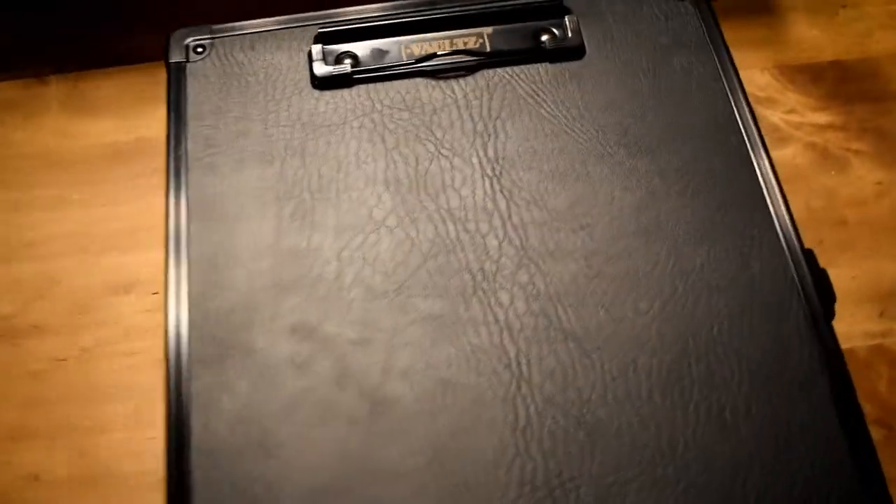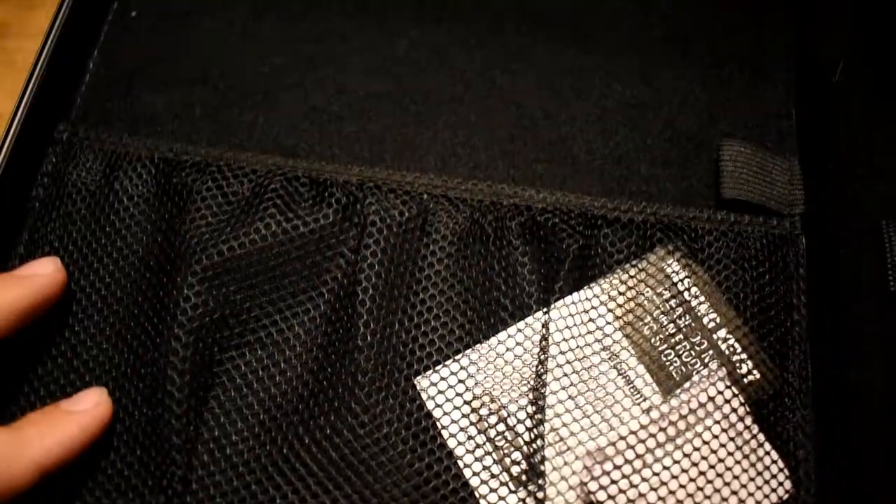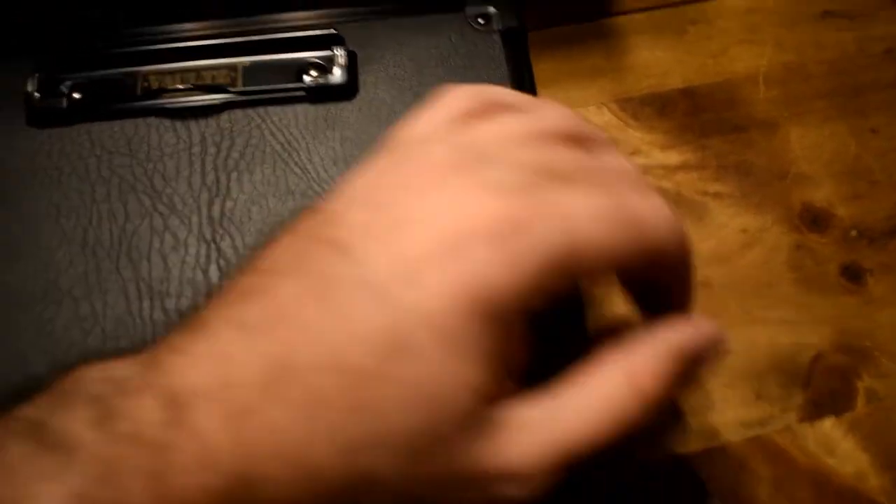The Vaultz clipboard. This thing is like a cardboard-type material in the front — not sure what it actually is — but it's got a nice little clip there. It's like a damn briefcase really; it's got a key and a lock. It's got all these little places for various things, keep all your files. What I like is a strap because I use a tablet for e-logs and never have a place to put it. I can put a tablet right here, strap it down, and lock it away. Really cool.